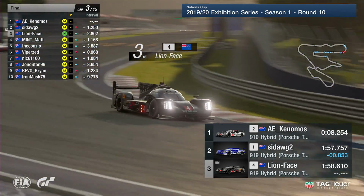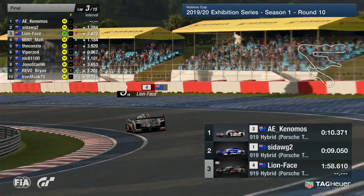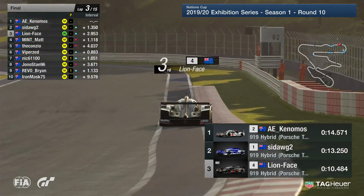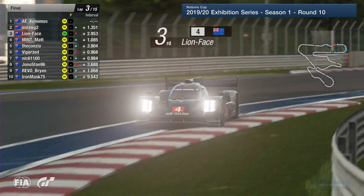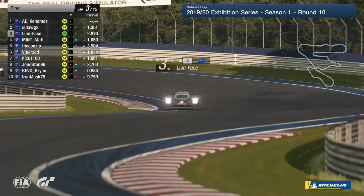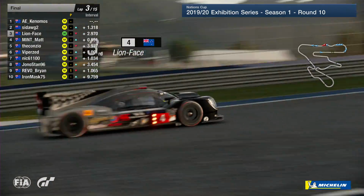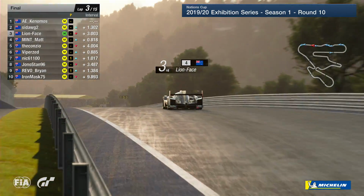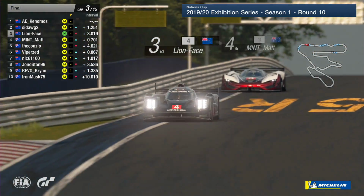I mean, happy to say that the livery that Lionface is running here, I think trying to emulate the All Blacks rugby kit, it seems, looks pretty intimidating in your mirror, I must say. But not a great time in the World Cup there. No, not a great time really. Sorry about that. Yeah, sorry about that. Yeah, well, wasn't much better for us in the end, though, was it?